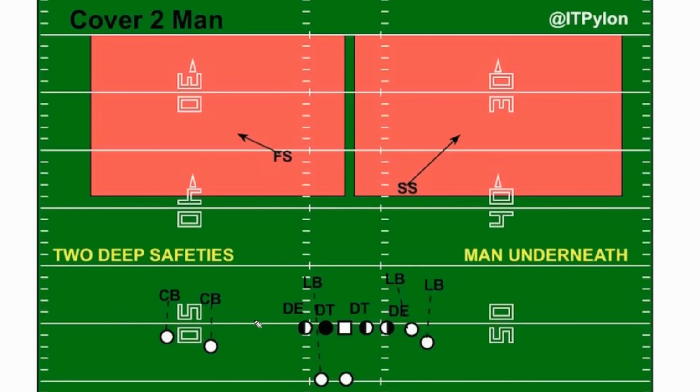You have to understand in 2-man, they're going to be hard inside leverage. Versus middle field closed man, they're going to usually be head up or outside leverage because their help is in the middle of the field. Think about if you're playing DB, where's your help at? Cover 2-man, it's over the top. So you want to set inside, not let him get into this hole real quick. Again, it's a hell of a lot harder throw to this outside hole shot than it is to the middle of the field hole. So those are the little details, nuanced things about 2-man.